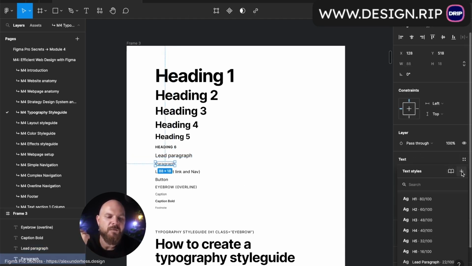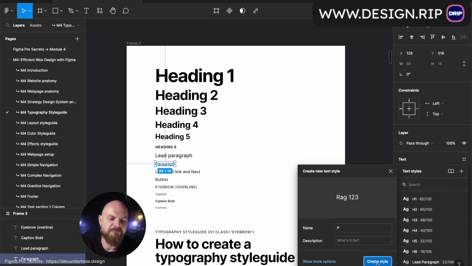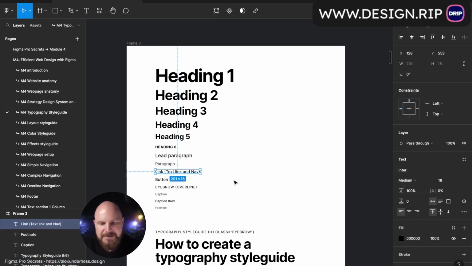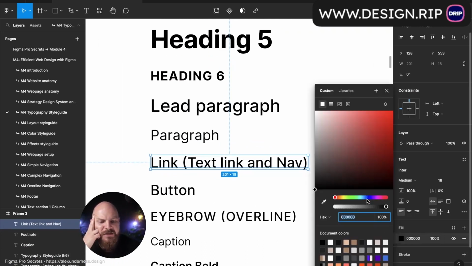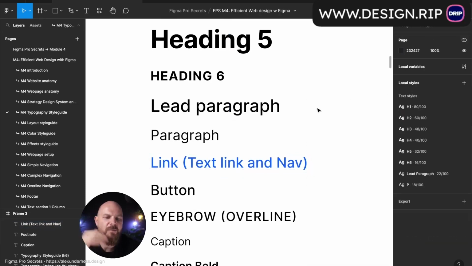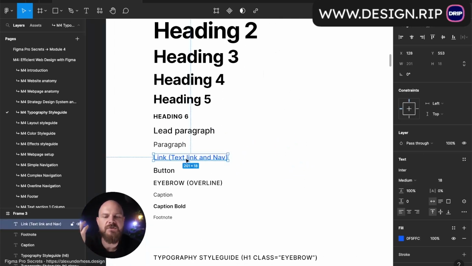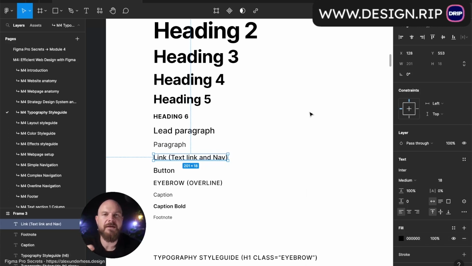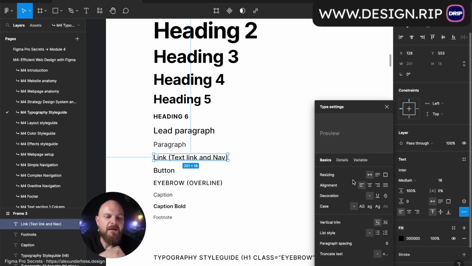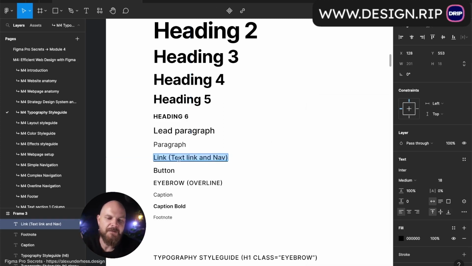And of course, we have a paragraph style that can be just P. Create style. Links. By the way, for the links, you are thinking, well, we need to change it somehow, so let's make them blue from the very beginning so we understand that this is a link. It doesn't mean that the link should be blue, but let's go from the typography perspective. Let's not talk about colors yet because we will apply colors later in the next lesson. Here, let's talk about the link from the typography perspective. How we see links usually, they are underlined. So the link will be underlined.